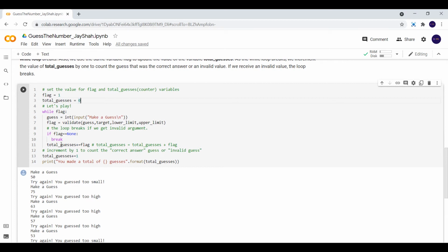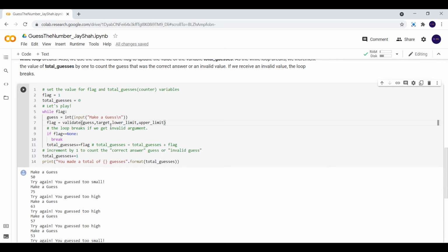Now suppose, let's get back here to the flag value. We know that it can be either 1 or 0 or None. We already saw what would happen if the value is 1. Now let's get to the second possibility and see what would happen if the value is 0.